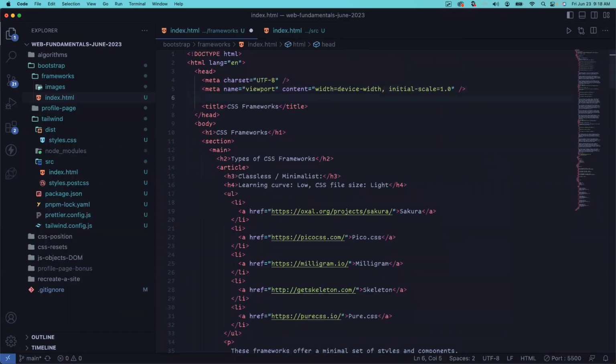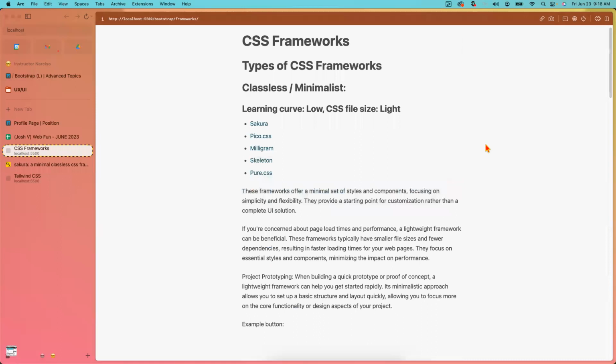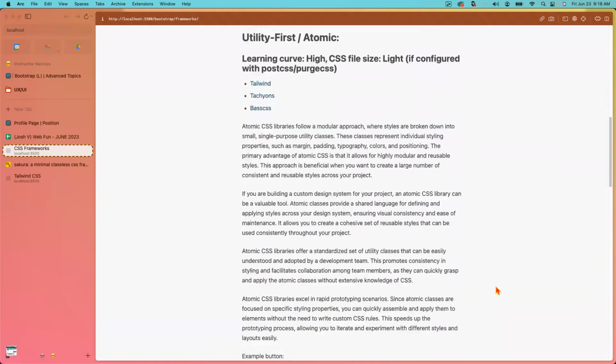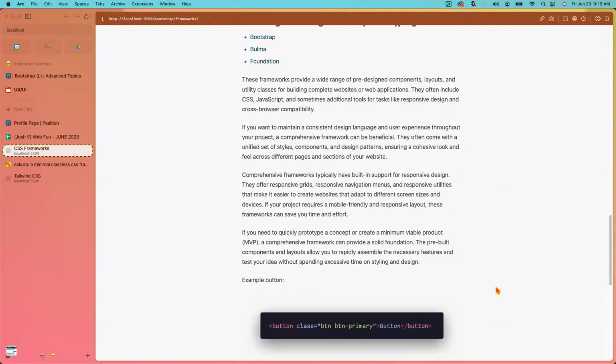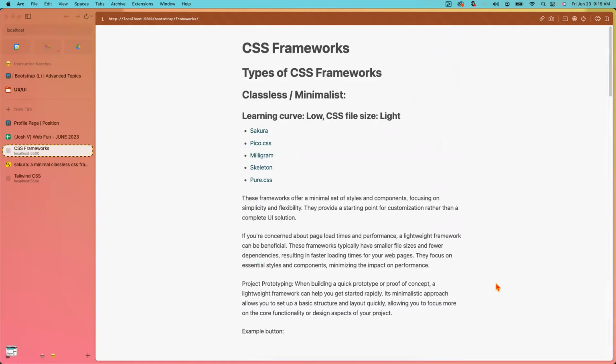So in the head of my document, I'll paste that in. We'll save it and take a look. And there you go. I don't have any classes in here. This is what we're calling a classless CSS library/framework. So if you don't want to do any styling at all by hand, then use one of these solutions. Okay, a classless or minimalist solution. Now everything just kind of works and kind of looks nice, right? Which is pretty cool. Any questions so far?